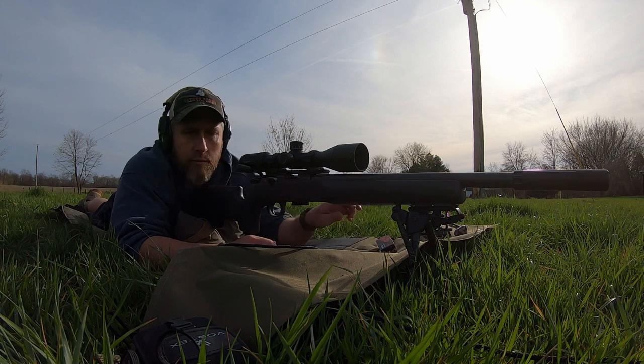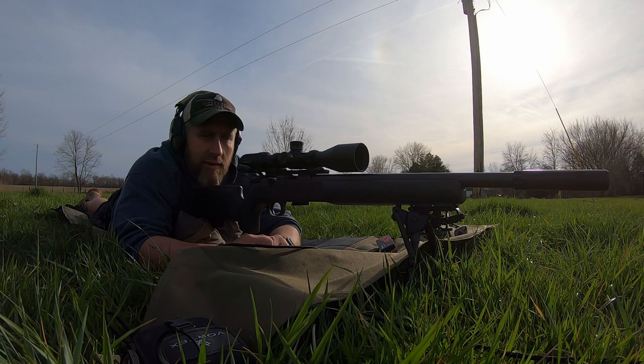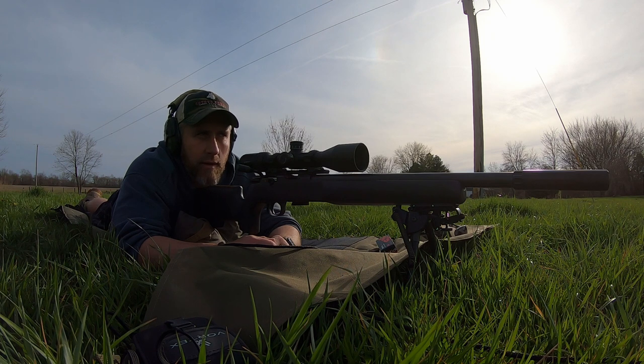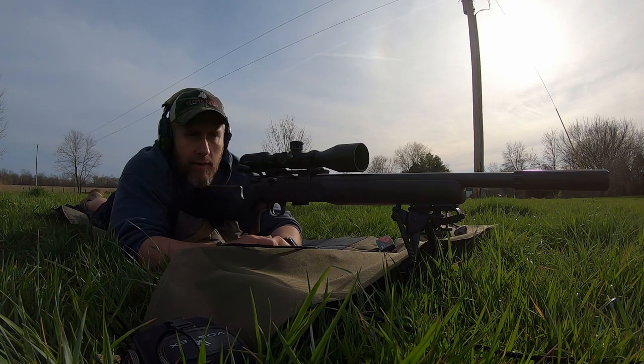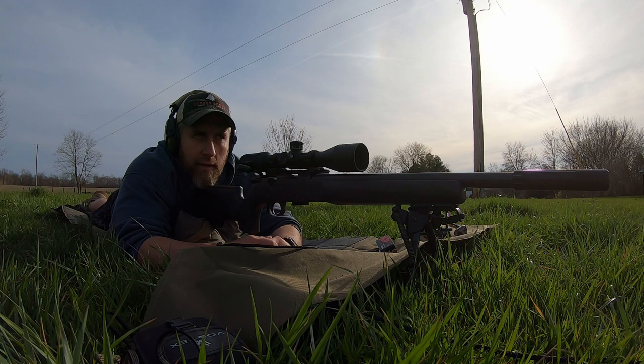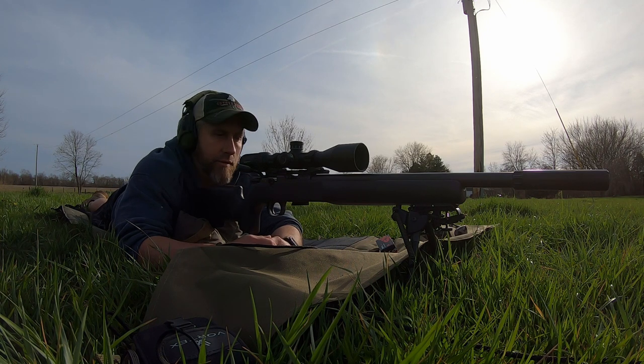We'll run it through its paces here some more. Just having fun with this. I want something I can shoot here in the side yard and have fun with, but I've also got plans to stretch it out, make a little bit different range setup, and really get into some PRS-type training with a .22 in the side yard. Doesn't scare my dog near as bad, and it's just a lot easier trainer setup — much cheaper.